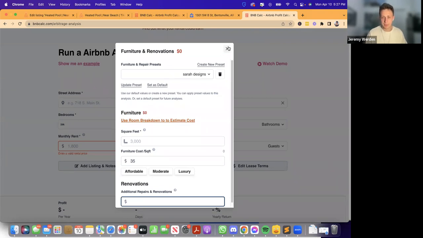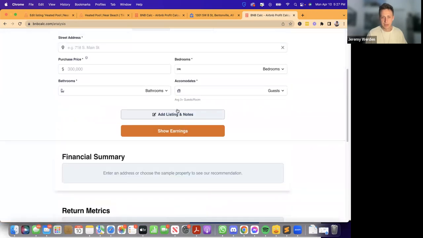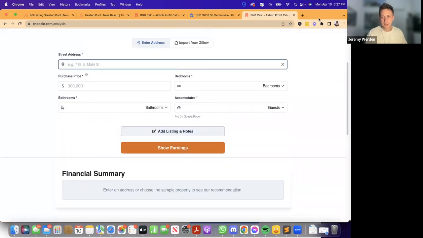Now, anytime I run the numbers on a place, so let's say I do a new buy to own right here. All right, where are we looking, guys? Where are some of the other places you guys wanted me to run the numbers on? It would be great if you could sort the revenue projections by STR, MTR, LTR. We're doing STR and MTRs. We're none of this LTR stuff, not on BnBCalc.